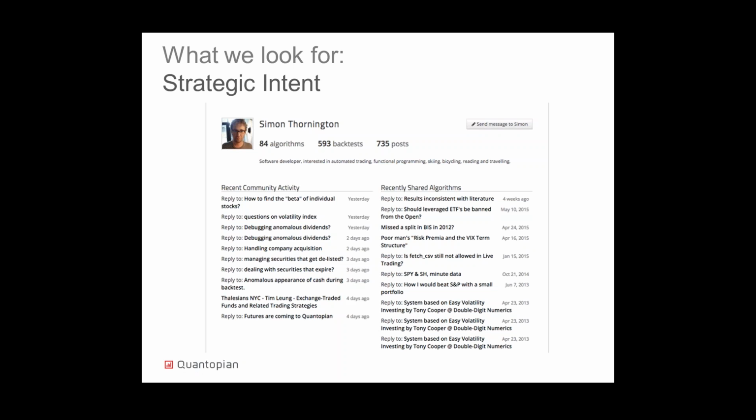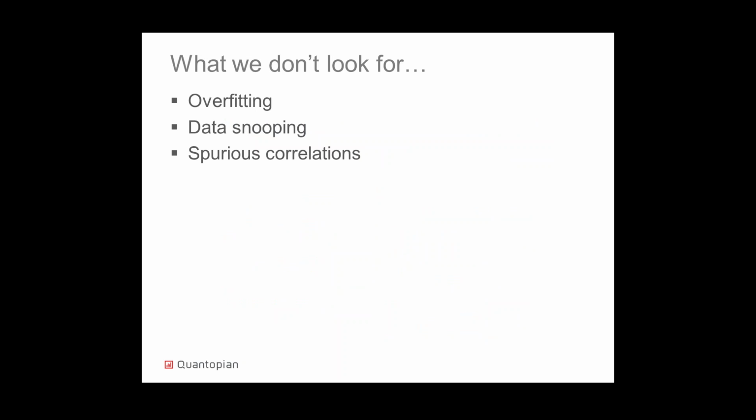So while this is really difficult for us to quantify into any sort of selection model, we actually have a lot of information that people optionally choose to share on the forums about themselves. And I think going one step beyond automated selection of algorithms, and really connecting with the quants that are building strategies on the platform, is something that we're just figuring out how to start doing, but it's going to be important to our process.